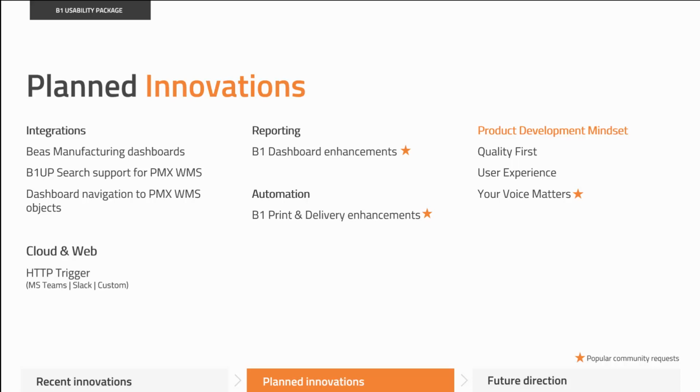I mean, this is a whole new concept, right? In addition to the Microsoft Teams and Slack out-of-the-box templates that are already in place, you can also write your own code using JSON and send messages to pretty much any platform that has an API and an HTTP endpoint available. We can add more templates in addition to Teams and Slack in the future. Of course, it would be nice if you also give us some feedback on this, or what kind of applications you would like to have connected using this kind of trigger.